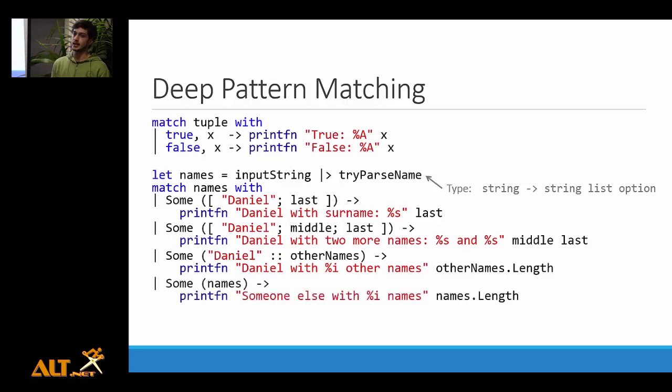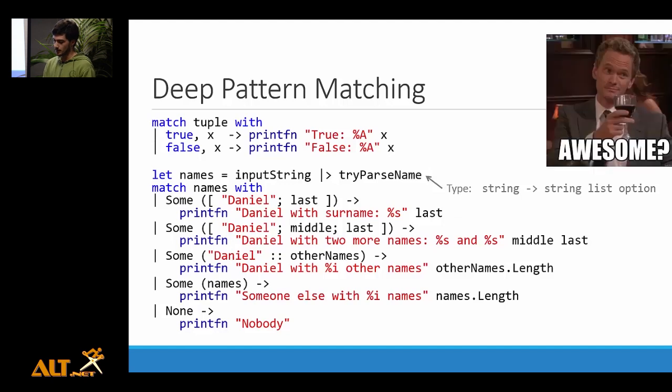Now we also want to cover the case where we have a list, but it doesn't start with Daniel, and that one will cover it, so that entire list will get bound to the names. And then finally, we need to make sure we've covered all the pattern matching cases here. Because we've matched against some, we also need to match against none. So you can see there that pattern matching is an extremely powerful construct that allows you to tersely express conditional matches against data structures and then inside them. Awesome.